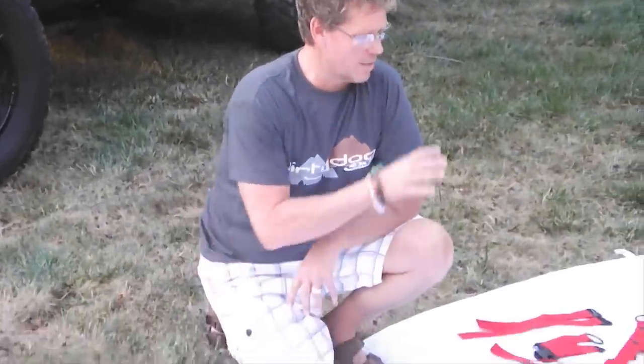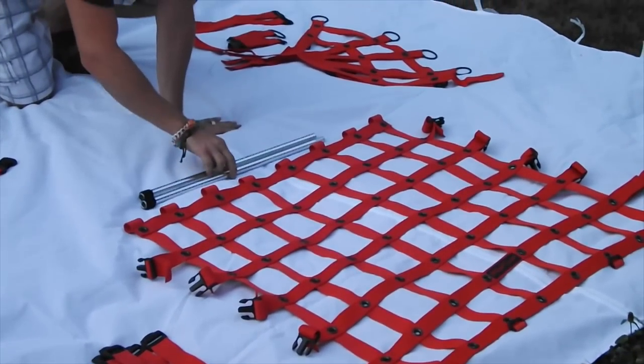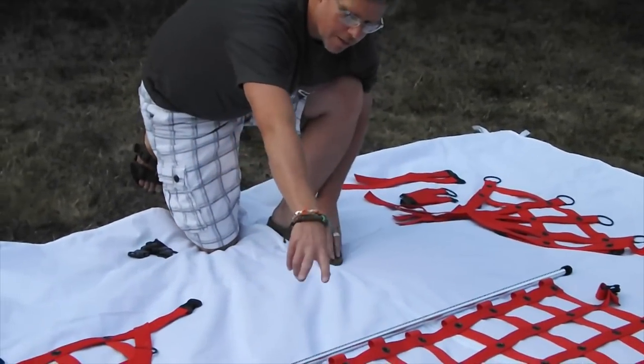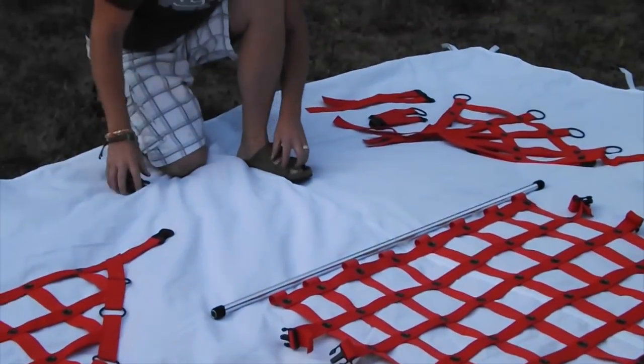The kit comes in two different styles: regular sides and spider sides. Both kits come with the same back piece. In that kit you'll see the two bars that make up the tailgate bar — they go together through the net and attach in the center. The kit also comes with six straps and an assortment of buckles and clips.